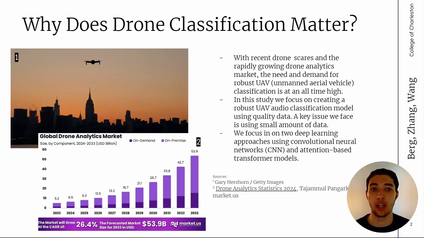So why does drone classification matter? There's been recent drone scares, and as the market grows, there's a need for drone analytics and robust classification of unmanned aerial vehicles. As you can see in figure 2, the analytic market is expected to grow as the drone market is also expected to grow. So in this study, we focus on creating a robust UAV audio classification model or models using quality data.